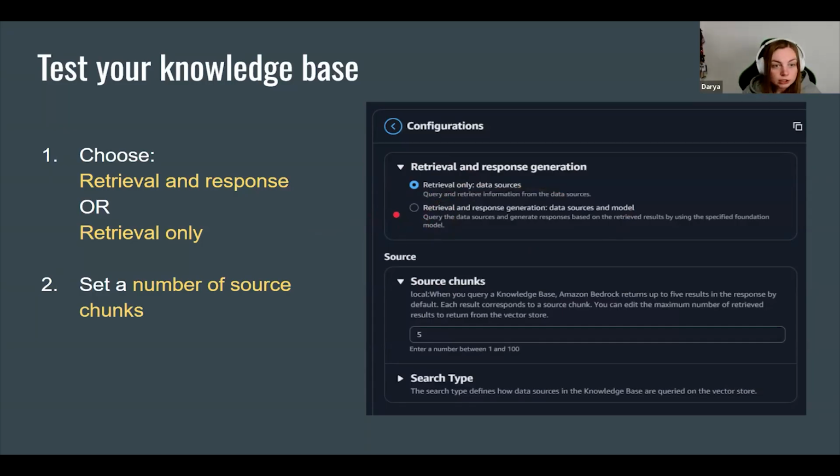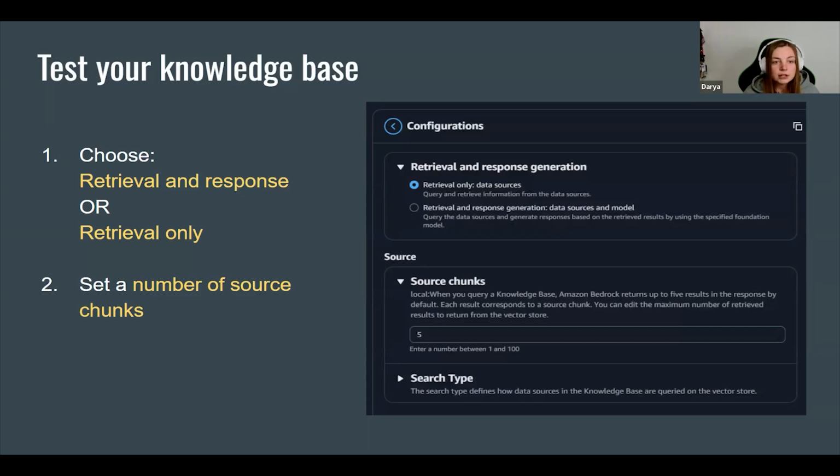When you ask your question, for example, you want to know a specific year when some event happened, and you know that this information should be inside your documents, with retrieval only, you will see only the pieces of document that were extracted, like original information that was retrieved. But with retrieval and response generation, you will see a nicely formed answer based on the retrieved responses.